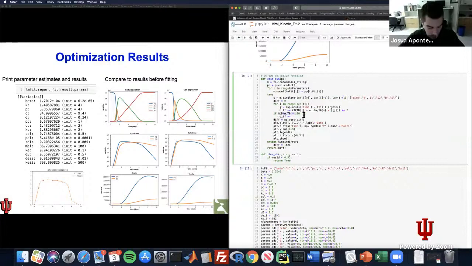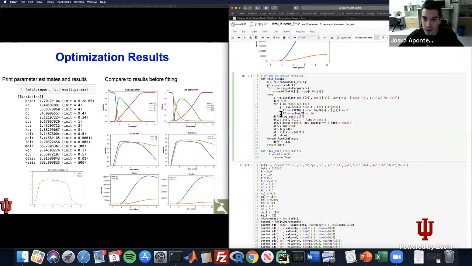Right. So basically, what I'm going to do now is ask the optimizer to find a solution such that at the end of the simulation, the number of surviving cells in this case is 90%. So 90% of my cells survive at the end of the simulation. That's a lot. We'll see if that works.